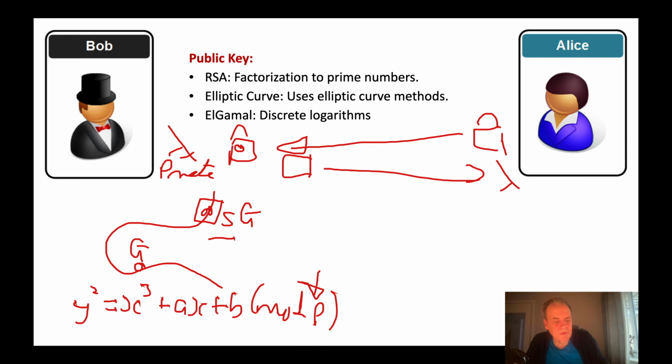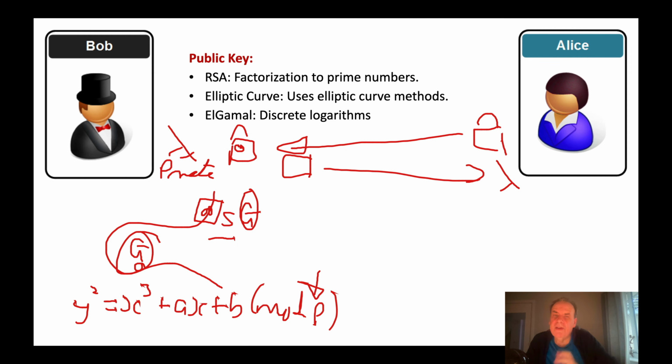It is not possible to discover the value of s even though we have the base point g and we have the public key value. And this is a very efficient method. It's very fast and very efficient in terms of the sizes of the numbers that we're doing. 256 bits is the maximum size of the values that we need to work with.